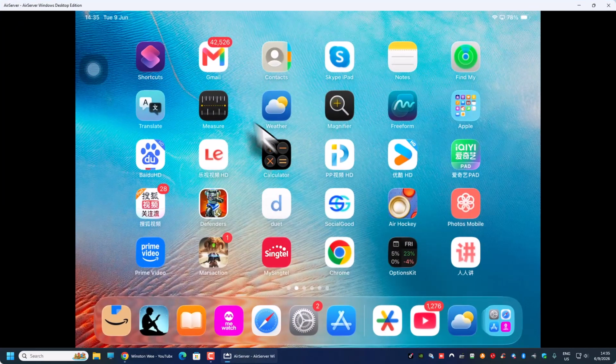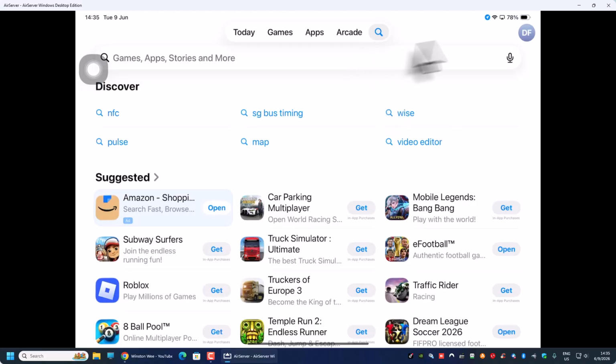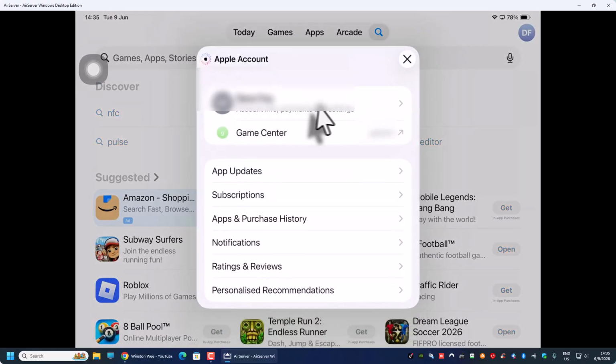So basically, this is my iPad. I don't have an iPhone, so I'm going to use an iPad. Basically, you need to click on this App Store over here. So once you click on the App Store, don't worry about it, because even if you download the Douyin app, you still can update it. So what you want to do is click on this button over here, the top right hand corner, and that'll bring you to your profile.